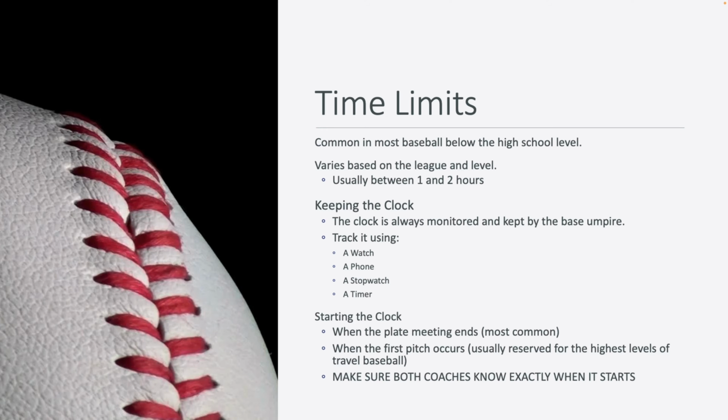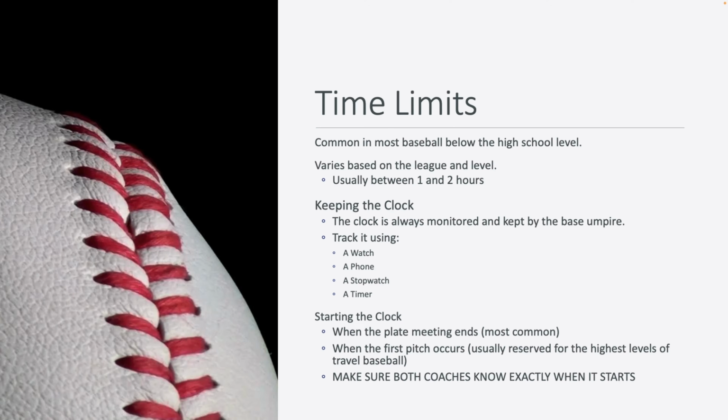Note that in higher levels of baseball, it's very unprofessional to keep a phone on the field, so in those situations, it's better to use a watch, a stopwatch, or a timer. And if you are going to use it on a phone, you need to make sure that you're only using the phone to check the time. Don't be on your phone during the game or between innings. Just use the phone for a timer.